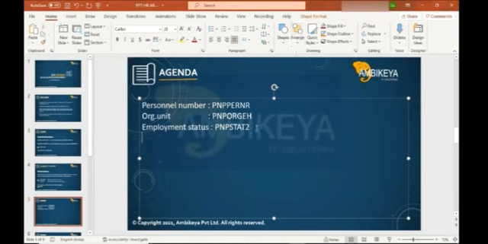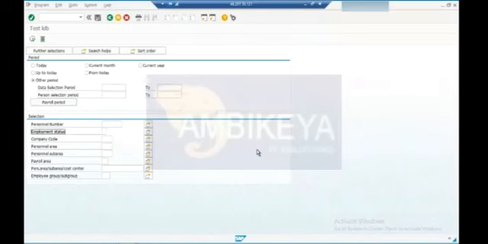So the notation will be like this: employee group, PNP ERSG. Employee subgroup, PNP ERSK. And then we have payroll area.